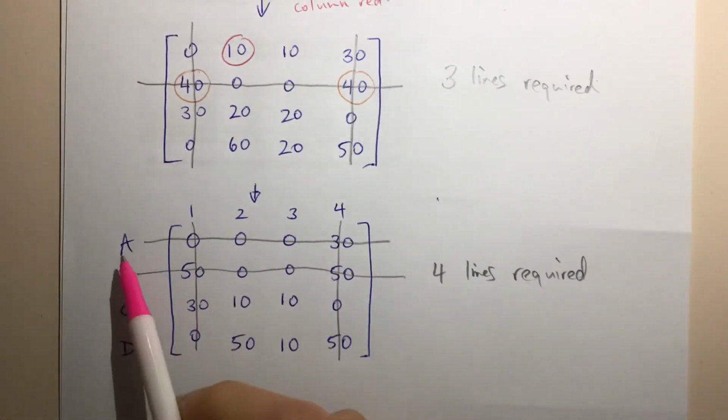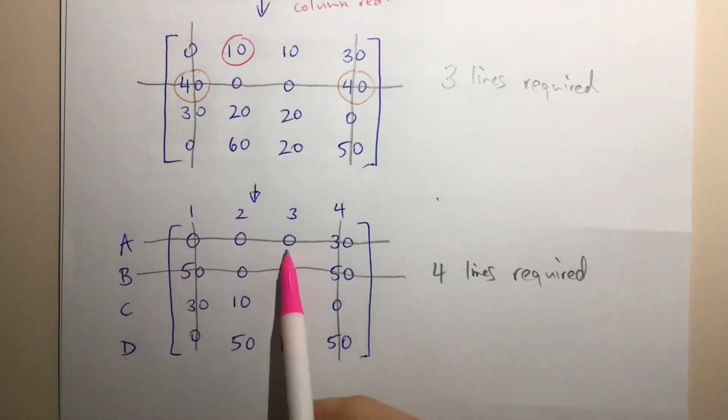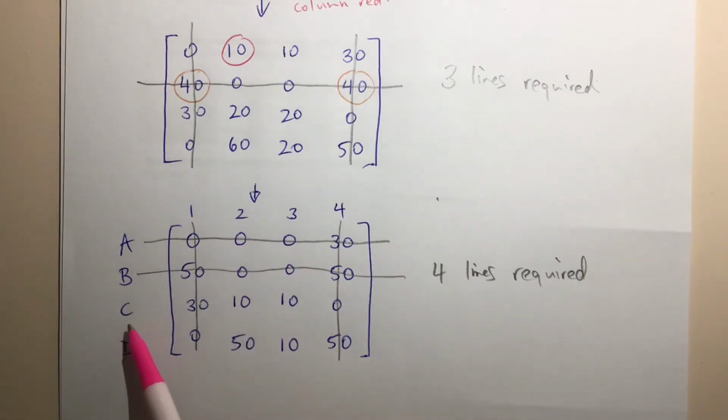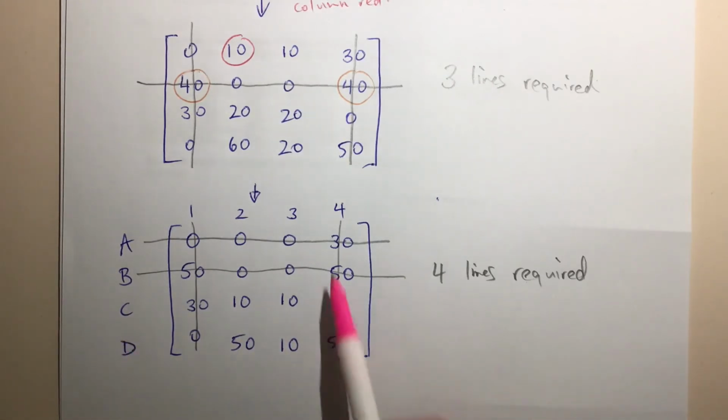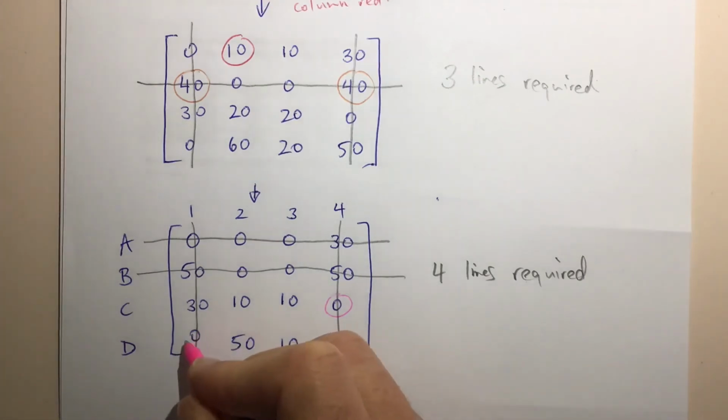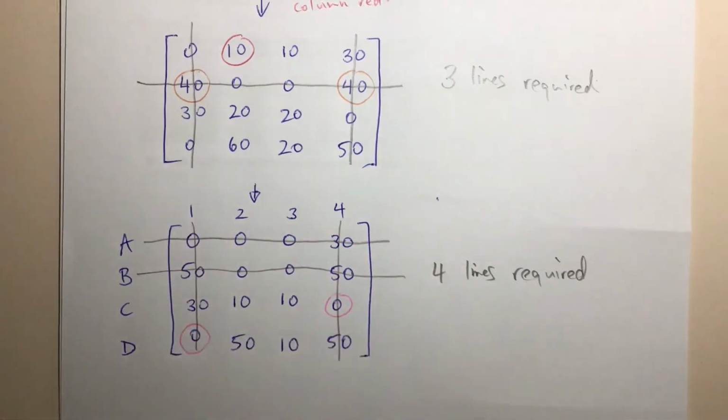So for example, we could give Andrew job 1, 2, or 3. We could give Brian job 2 or 3. We could give Christine job 4. We could give Diana job 1, right? What you tend to do is, for the people who just have one zero in their row, you allocate that. Christine's only option is job 4, so we lock that in. Diana's only option is job 1, so we lock that in, all right?